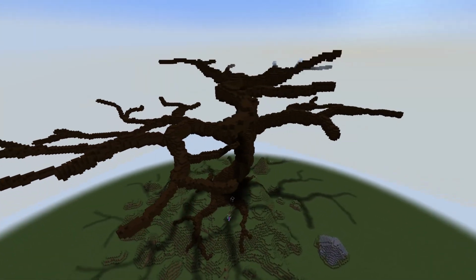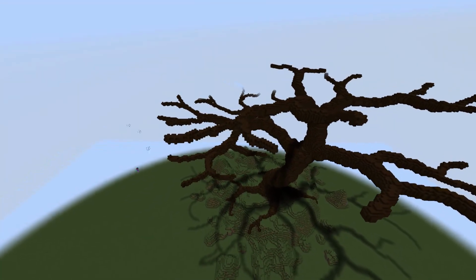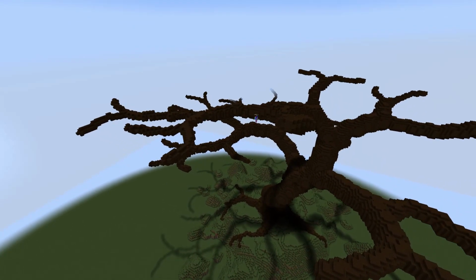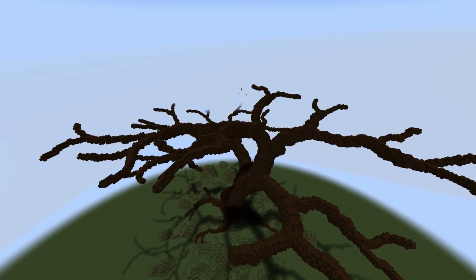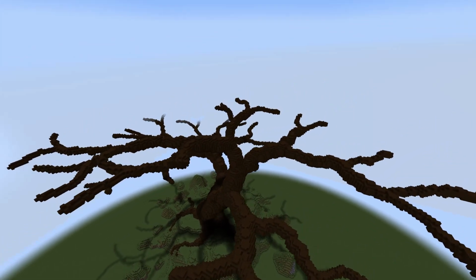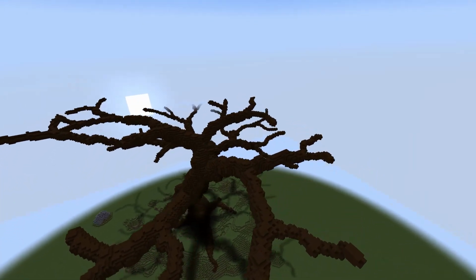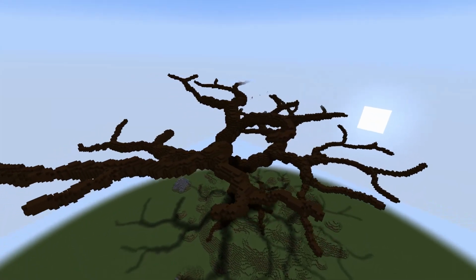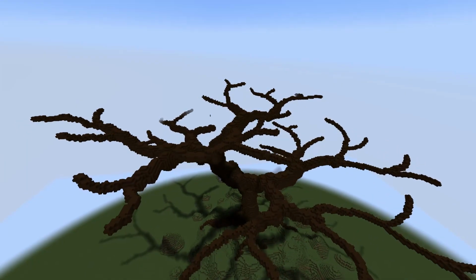But I went with a different style, so you would be able to see the branches more, because in part two I'm actually gonna have a little town on the tree, so I want to have plenty of branches and room to have houses and buildings on. And I want you to be able to see the branches from the bottom. As you can see later in the video, I do a different method for making the leaves and stuff.